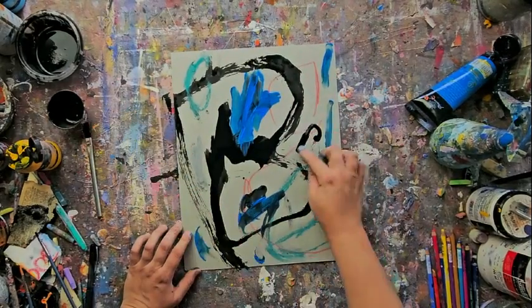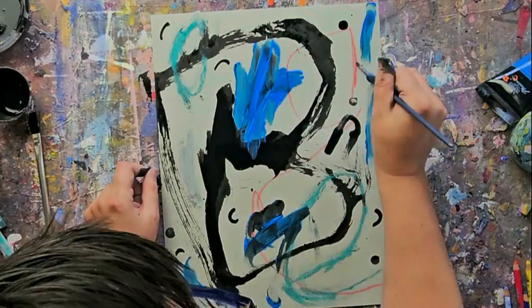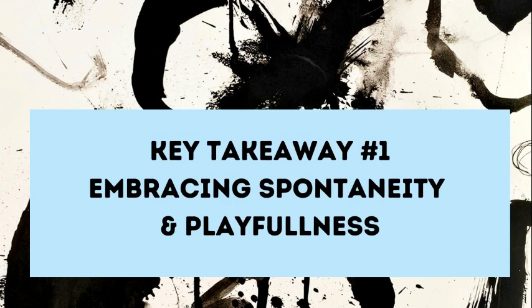and working with intuition and automatism. So there's 6 key points we can really take away from Joan Miro's graphic work and looking at some of this work and feeling into it, right? Number 1 is embracing spontaneity and playfulness. So that's all about experimentation.